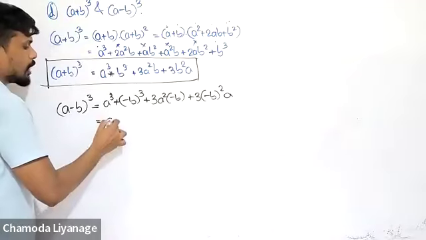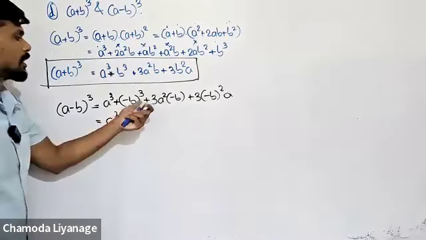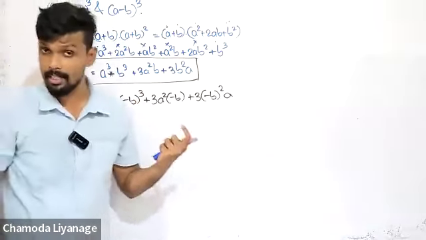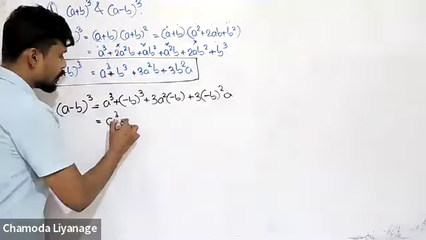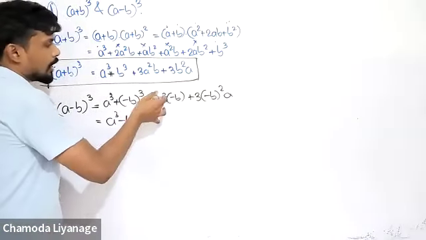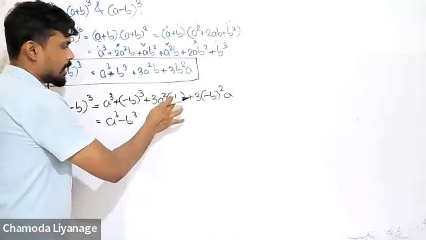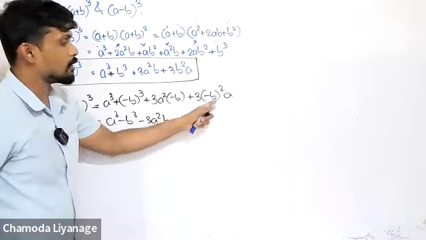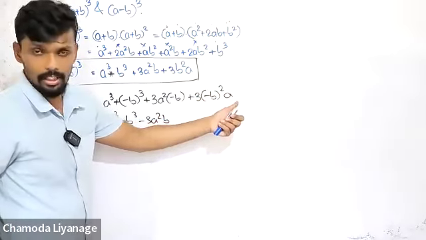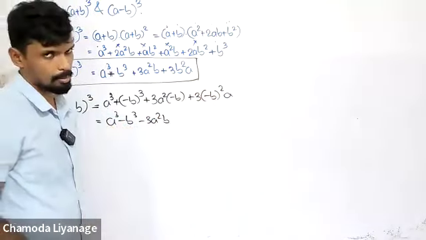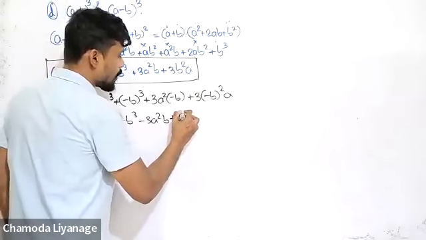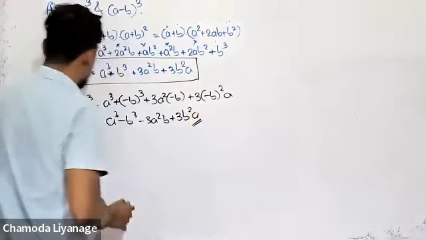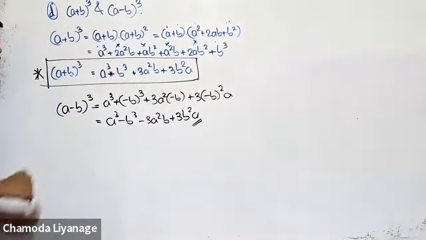Now the simplification part, a cube. Now tell me what is the cube of minus b? Cube of minus b is minus b cube. Okay, and here what is the sign? Minus, no? So minus 3a squared b, and here minus b squared, then the sign changes. The sign becomes positive. So you will get plus 3b squared a. So just remember this one.